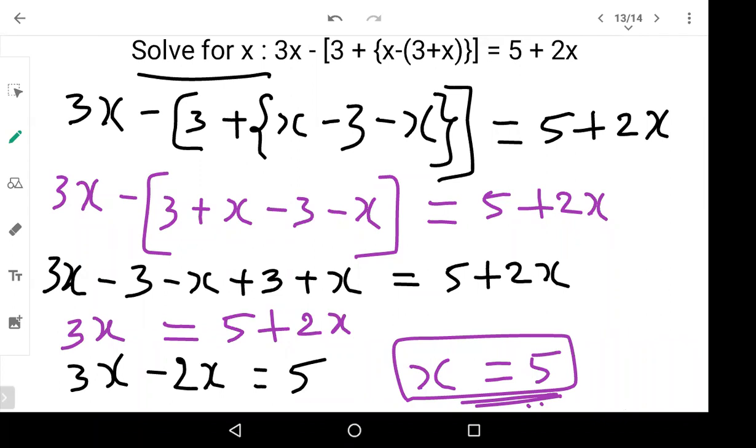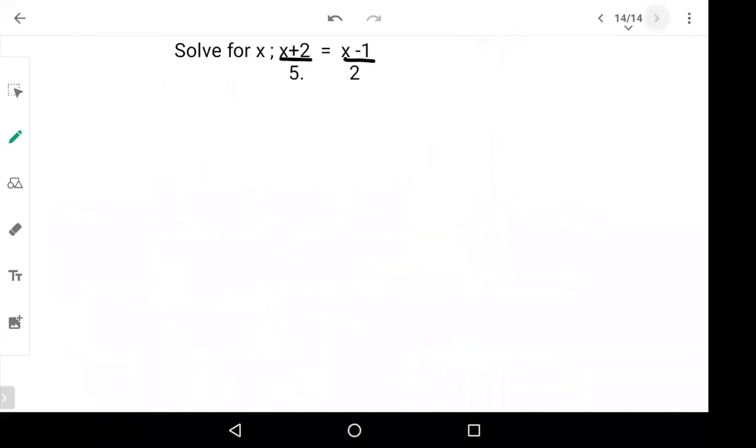Now let's go to the next type of problem. For this, I'll give you a few homework problems to solve. You can solve and get back to me regarding the answers. Fine. Now let us go to next type. Now we will have fractions. So we're going to have fractions to solve. There are few little methods here to solve. So we will see those methods as per the problem. Okay. So until now we have solved the single variable problems. We have not gone to double variable or two variables or two degree. Degree of equation is still at 1.